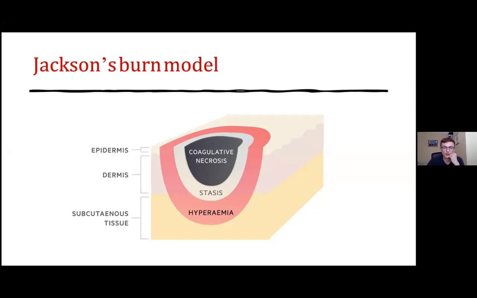You've then got this white or lighter grey area around it, the zone of stasis. In this area, there's poor tissue perfusion, but if managed properly, you might be able to save some of that tissue. Then around it, you've got the zone of hyperemia, with increased perfusion due to an inflammatory process. Again, this tissue is potentially viable if it's treated properly. So it's important to keep this in mind, because if the burns aren't treated adequately, then the area of the burn is going to increase over a few days. If you treat the burn properly from the beginning, then you can potentially reduce the burn area.